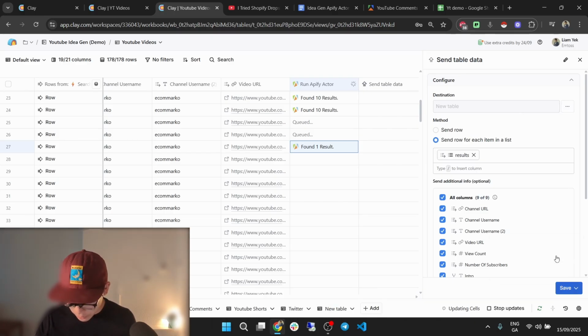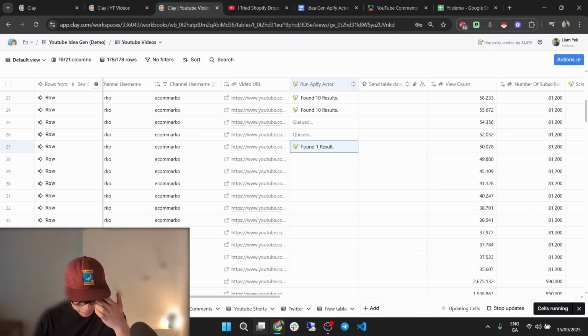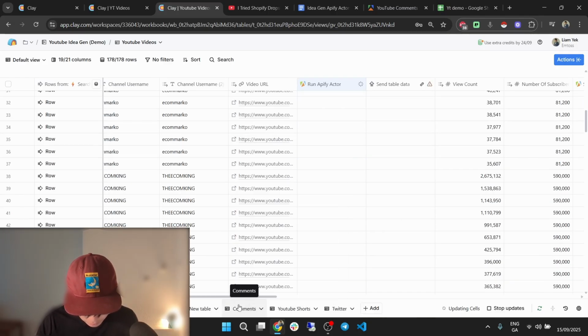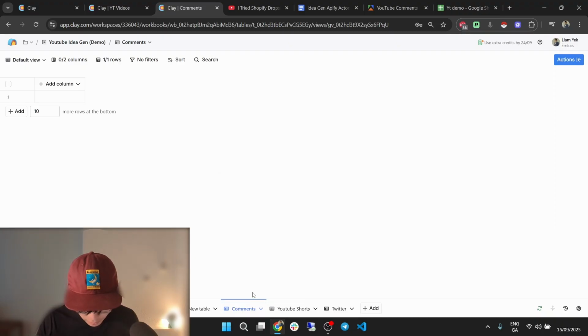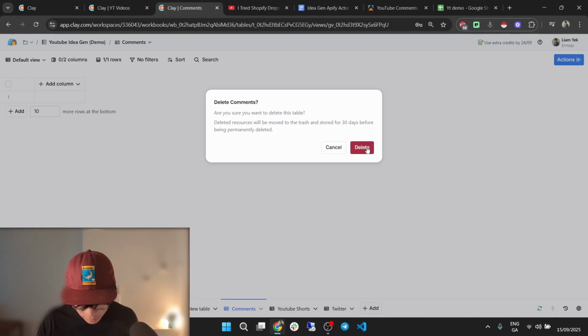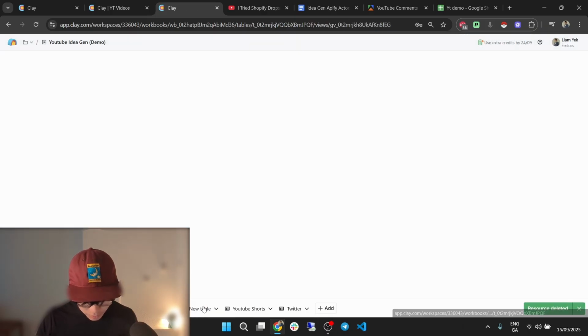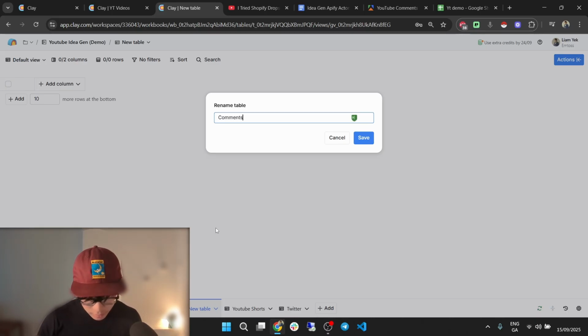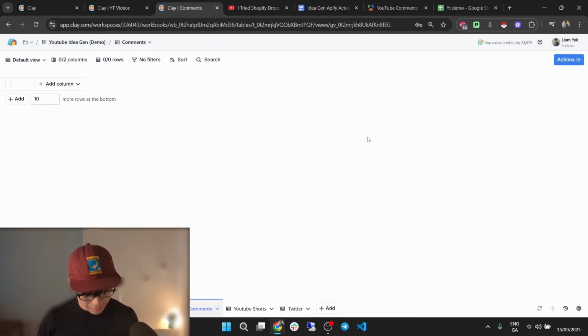So what we're going to do is do this anyway, and then rename this one comments and delete the other one. If we move this one over here, take this, delete this. Yeah, just delete this one. Then we go to new table, and this one is going to have all of our comments data labeled inside, and this is going to be absolute perfection to work with.